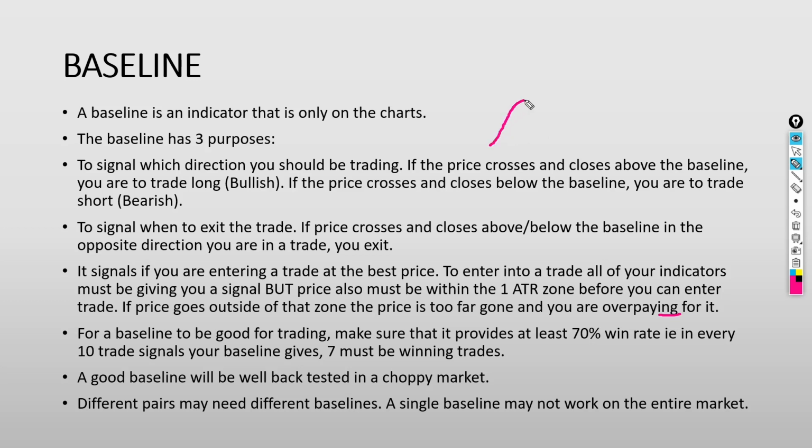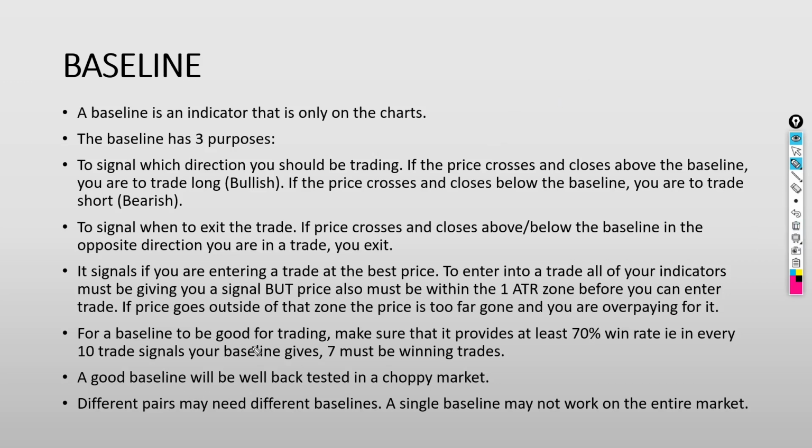So that is simple. If this is your baseline and we are going to make a short trade from here, and the price comes and closes here, the distance from the baseline to the closing price is supposed to be at most 1 ATR. If you've not watched a video about the ATR, please go and watch the ATR indicator so that you get to know what we are talking about. But if the price comes far from here and closes right here, and this is more than 1 ATR, we do not take that trade, because if we enter from here, we are overpaying for the price that the market has given to us.